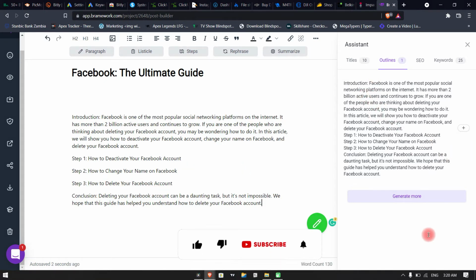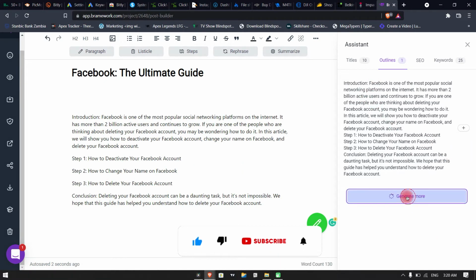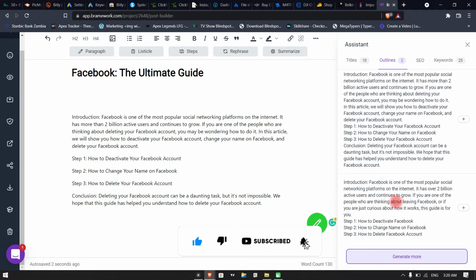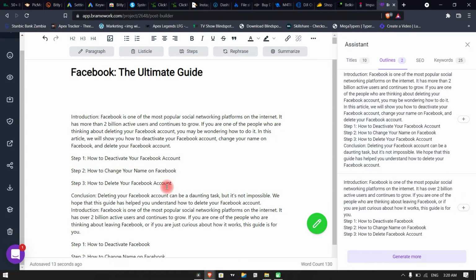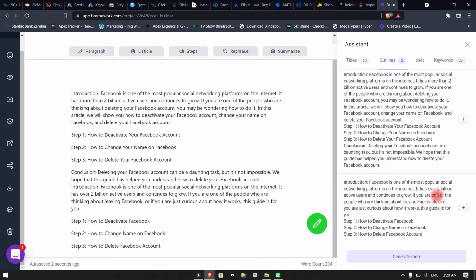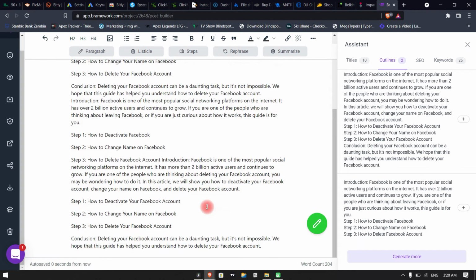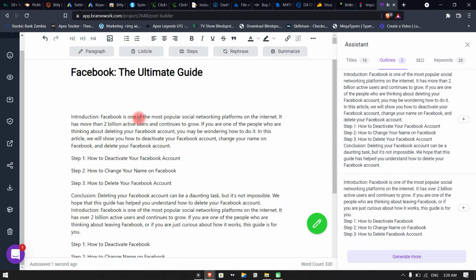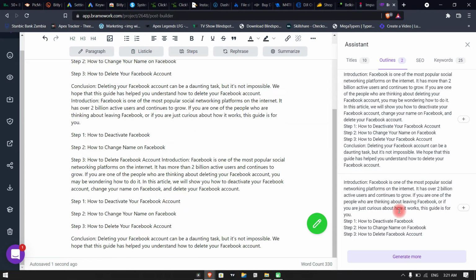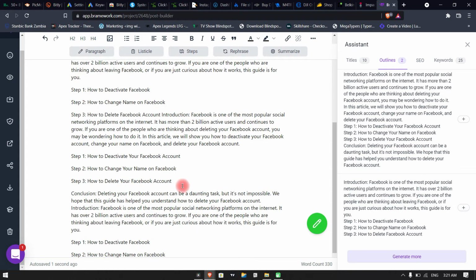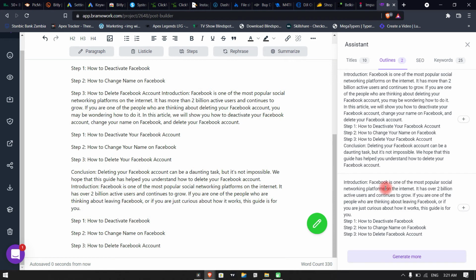And if you don't like this one, you just simply generate more. So you can replace this one or keep the same one. So you simply click on the plus to change the one. So I've added another one. But if you want to go back to the one that you chose, you simply click on that one, and that's the one. It's been replaced to the one we had, the first one. So you can simply interchange, click on this one, and now you have this one right here.